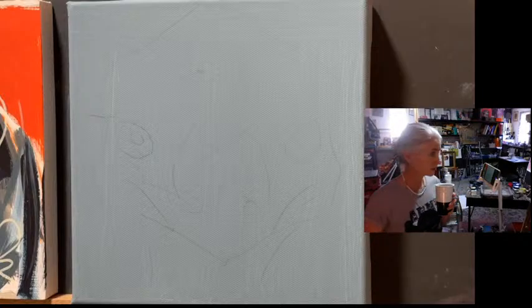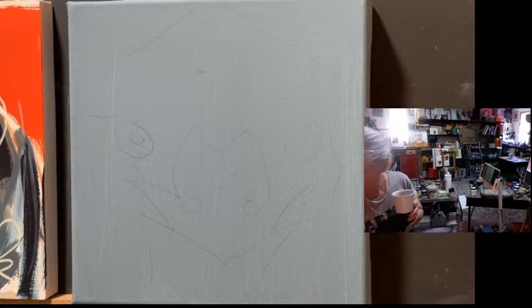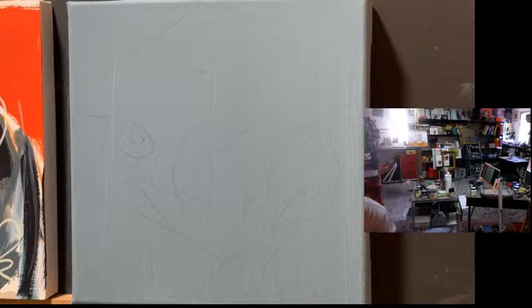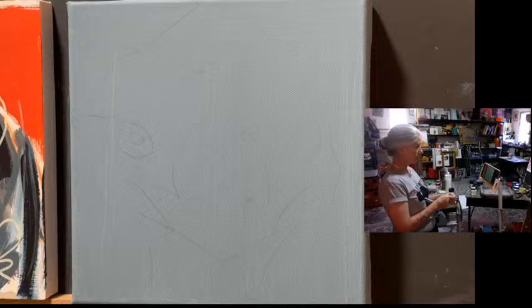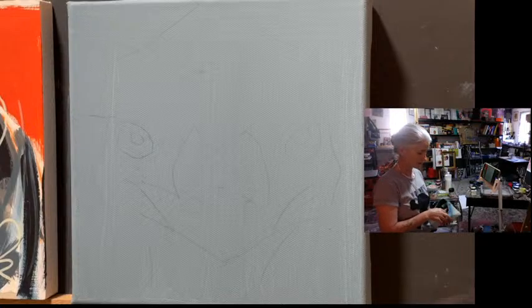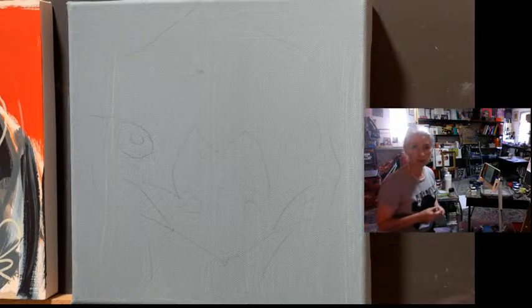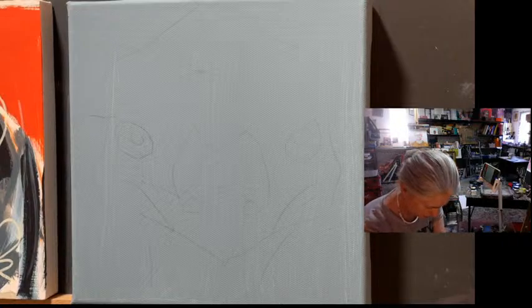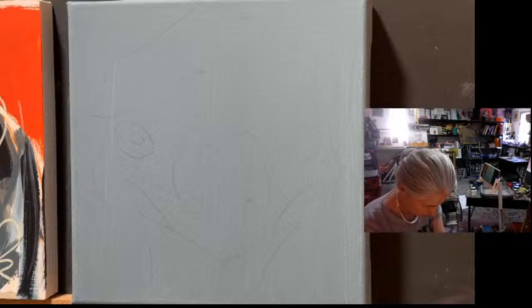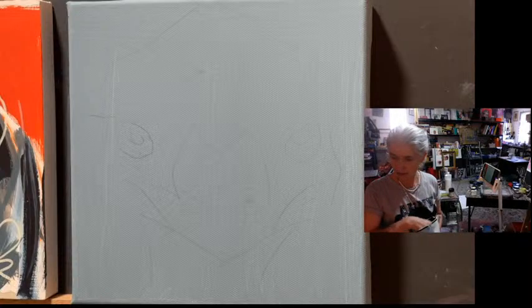I'm just revisiting a, well, actually, I used to paint a lot of emus, and I haven't painted an emu for a while, so I'm going to paint one. I'm going to paint it just in a way I'm familiar with, but also in a new way too. I'm going to use one of these Posca pens to start with, which I never used to use.